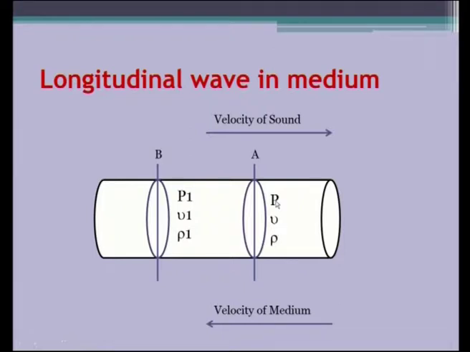Because of the to and fro motion, we have different quantities. P is the pressure, V is the velocity of the sound, and rho is the density of the medium. So, we have the same situation for the region B also. So, these are the data we are going to use for our discussion. We have different values of pressure, density and velocity in the two cross sectional regions A and B. Let us see how these values are taken at an instant, which part allows the medium to come in, which part allows the medium to leave.